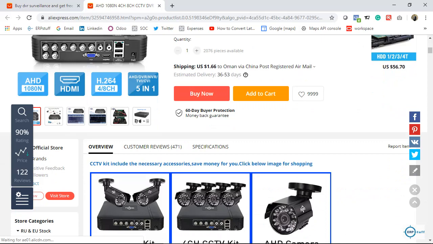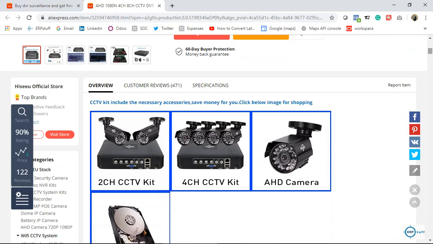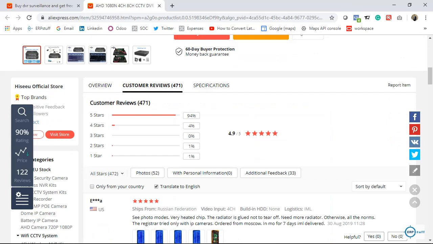If you see here, this is what I was saying, they put 1.66 as shipping. So sometimes you have to evaluate, it is not just shipping $1 or something like that, it depends on your product. If the product is a bit expensive, a little bit of shipping is good enough, no problem. But you have to select the supplier very carefully, and the product as well. Now, let us say, for example, here are the customer reviews. If you see here, our product has 5 stars, 94%.